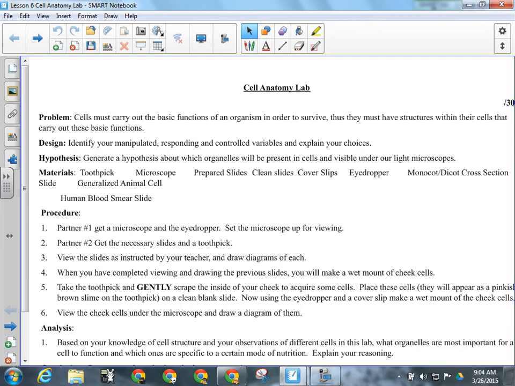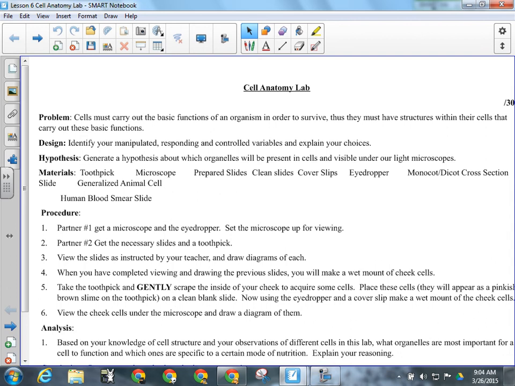But in this lab, we're seriously looking at the internal structure of the cells we view. We want to look for common structures. We already know that there's a bunch of structures in common between plant cells and animal cells. But what we want to find out is which ones are the most important. Because the purpose of this lab is to investigate which parts of the cell are necessary to carry out the second point of the cell theory.